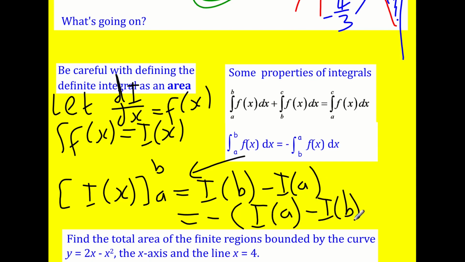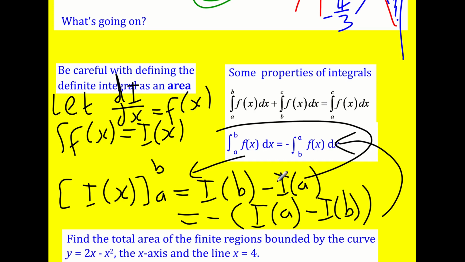See what I've done there? I've just factorized out a minus. I can do that, there's nothing stopping me. But this thing here is equal to this. It's minus my integral of f of x. So I've proven it. Okay, proof complete. That property is true. And you can use similar reasoning to prove this one up here, but I'll leave you to try that.